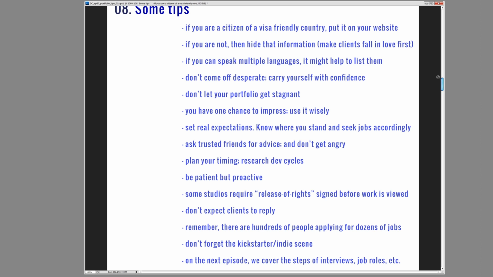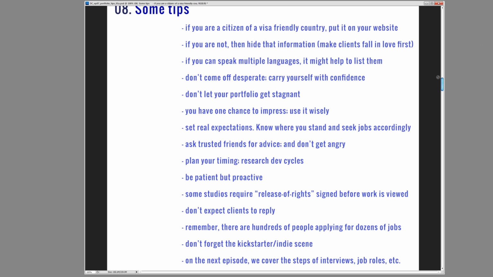Right? Even if your work is good, it's like, why are you so desperate to find a job if your work is this good? Maybe there's something wrong with your portfolio, or something's wrong with your personality. Who knows, right? There could be nothing wrong with you, but again, you can make someone second guess, like you're sounding way too desperate to get a job. What's going on here? Especially when your work is strong. Instead, carry yourself with confidence. Put up good work. And just leave it like that.